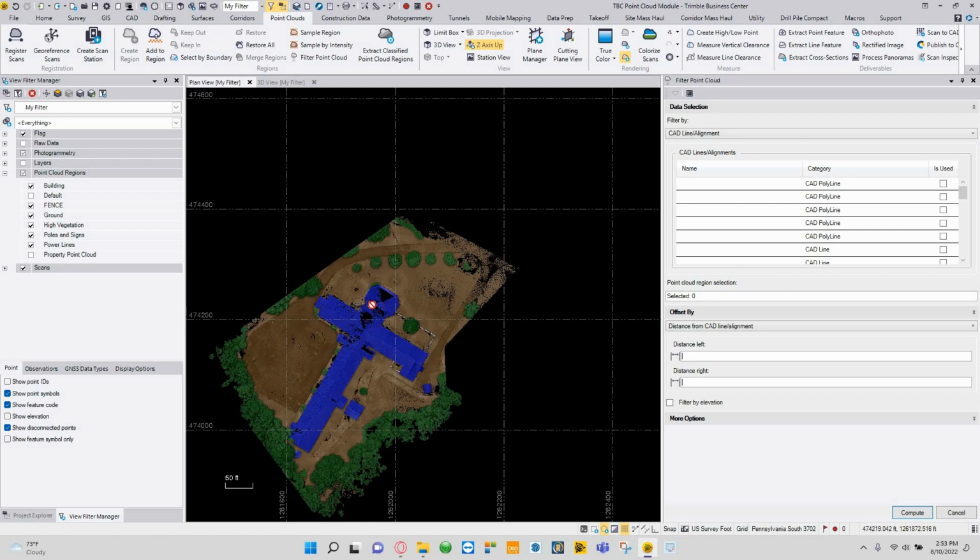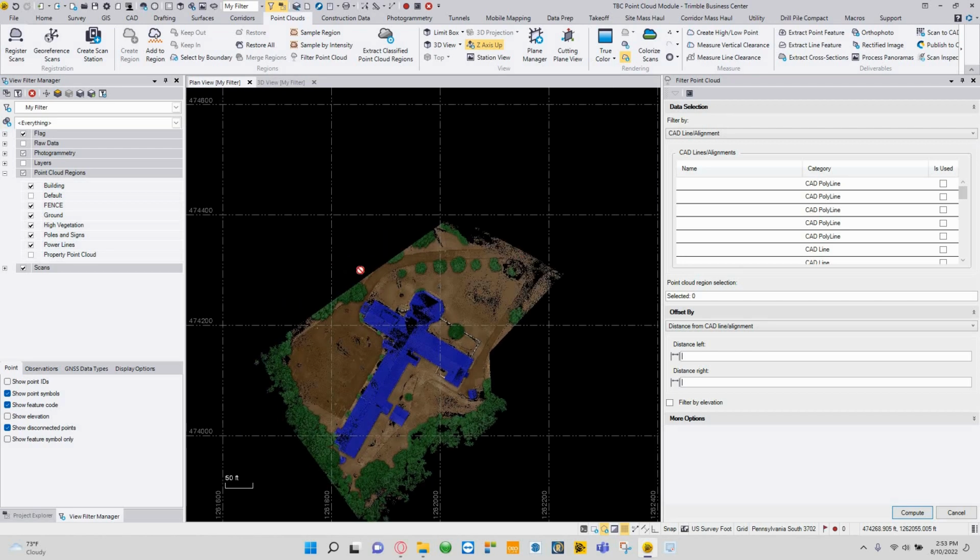This data set doesn't really call for anything like that, but when you're dealing with cleaning up or creating point cloud regions on roadways, as you can see, there's a lot of clicking and drawing lines around areas. This will eliminate you having to do that.